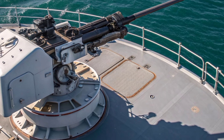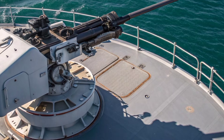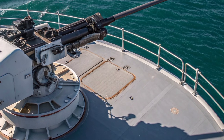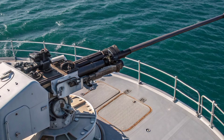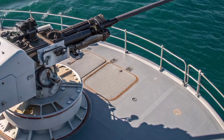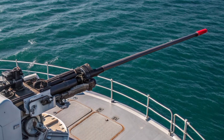The Danel 35mm DPG is often seen on South African Valor-class frigates, where it performs as part of a coordinated defensive network. The role of such a weapon on a naval vessel is not limited to firing alone — it acts as part of a larger situational awareness platform that helps the ship respond more effectively to nearby movements.